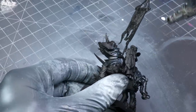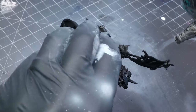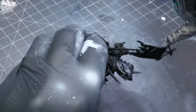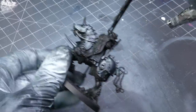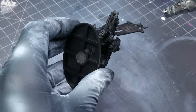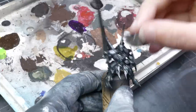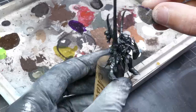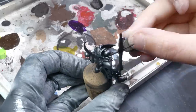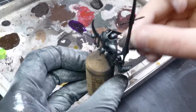I started with a base tone of Scale 75's Black Metal, which is a cold, dark blue metal. I knew blue was going to play a role in my paint scheme, so I wanted my metal to gravitate toward that, considering so much of the model is going to be red due to its armor. I then sponged on a much brighter silver to get a varied metal undercoat. My thinking was that when I chipped the paint off, it would show a more interesting metal than just one flat coat.